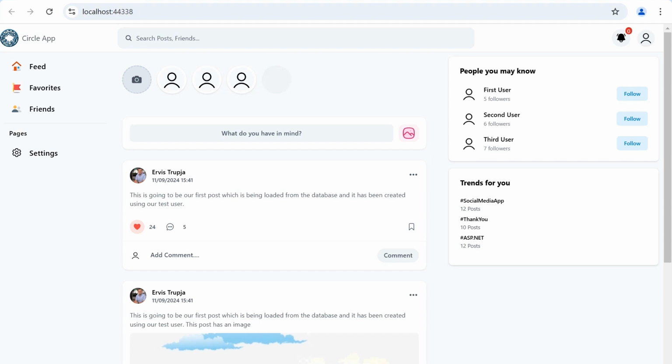but there is still one more thing that we need to change, and that is related to the date in here. Right now, it just shows the full date in this format that we defined, but we want to be able to see something like it was added just now, minutes ago, hours ago, or days ago. And that is what we are going to fix in the next part.